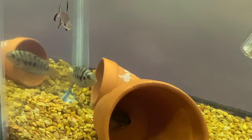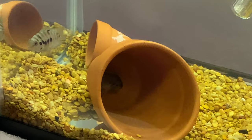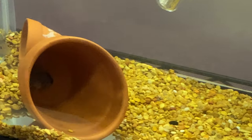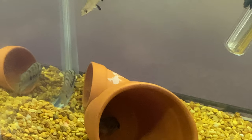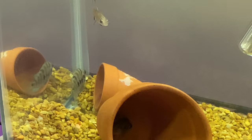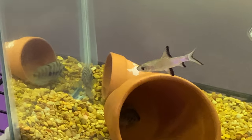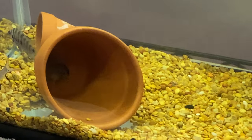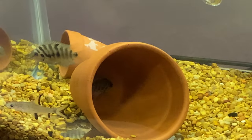On day one, you will have one parent leaving out getting the food. I saw them putting all of the food inside of this pot. I think the male was putting the food inside of the pot. When the mom left the eggs, she fans the eggs 24 hours for the next three days. They take turns — he will go back and fan the eggs and she will briefly come out to get something to eat. So you're going to have a lot of fanning.